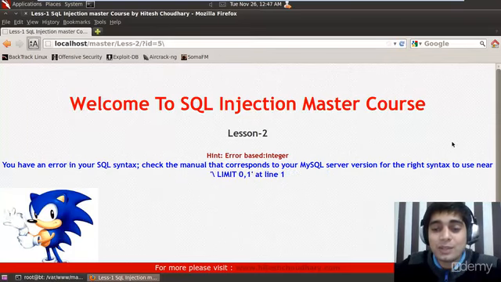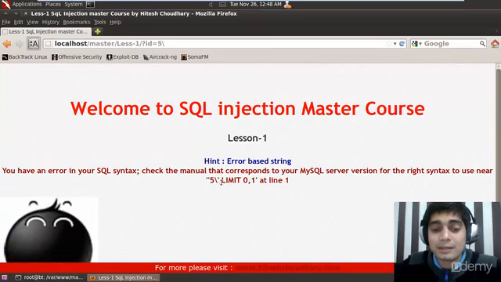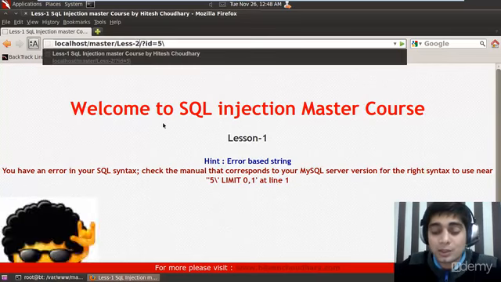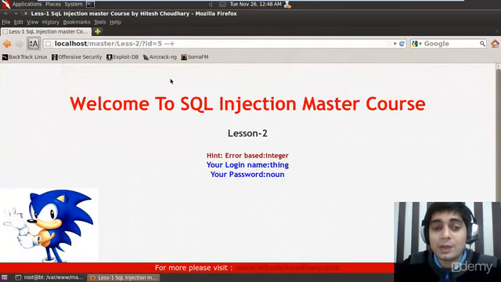As soon as you give a backslash, you find that in the previous lesson, if you notice down, if you give a backslash, let me show you that. It shows that there is a single quote after the backslash. Similarly, if I proceed on to lesson 2, I notice that there is nothing after the backslash. That means we have got nothing to fix. So what I can do is apply a hyphen plus sign.